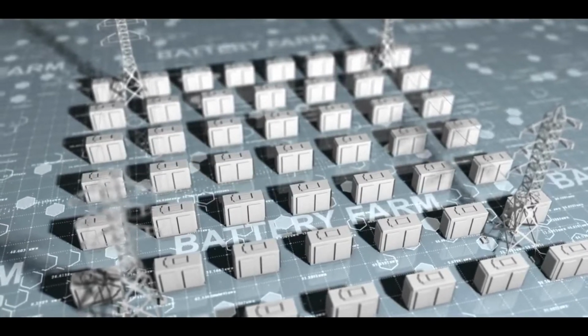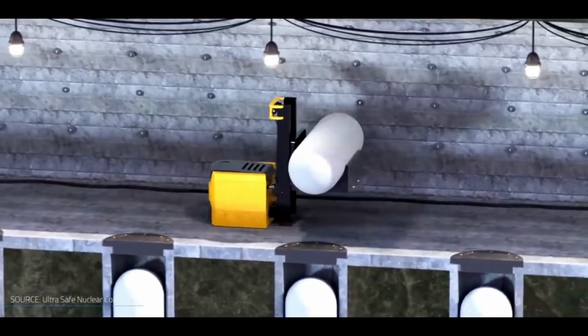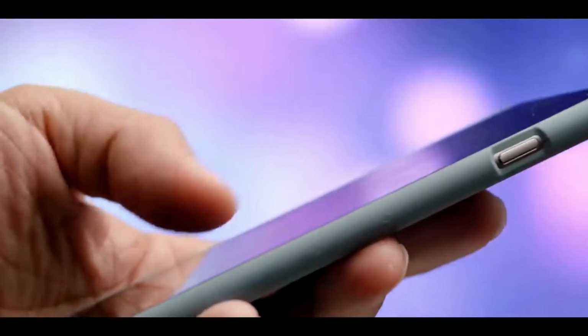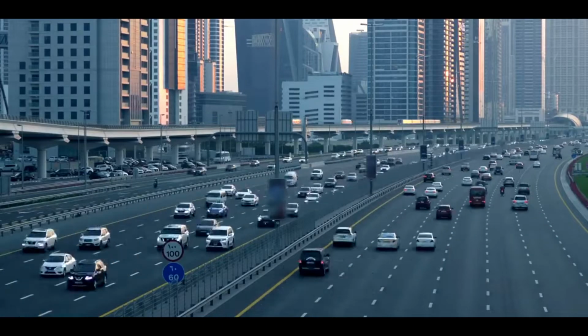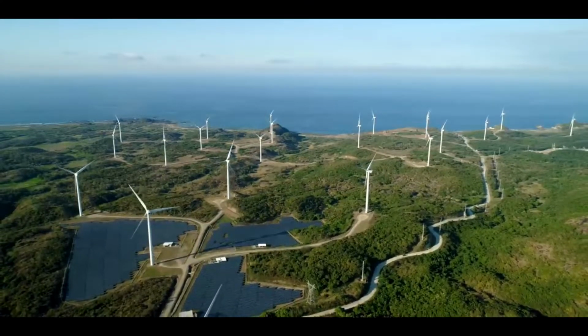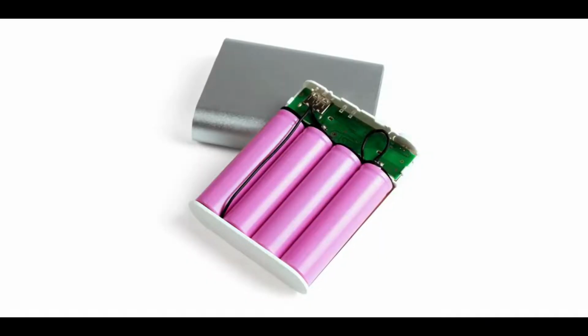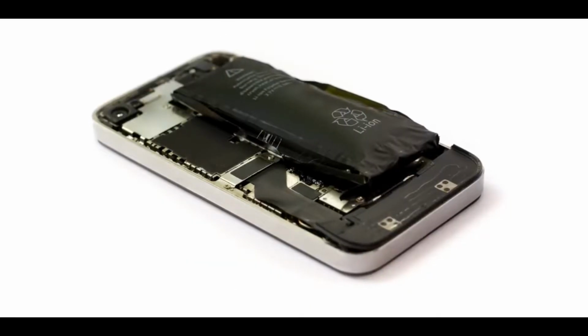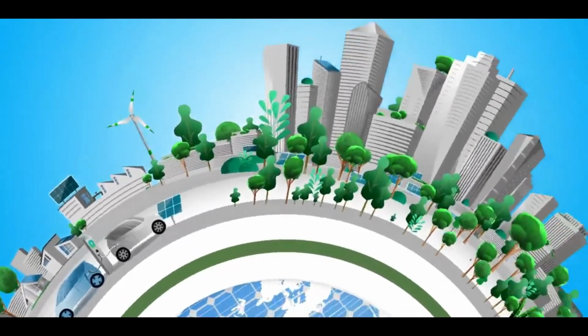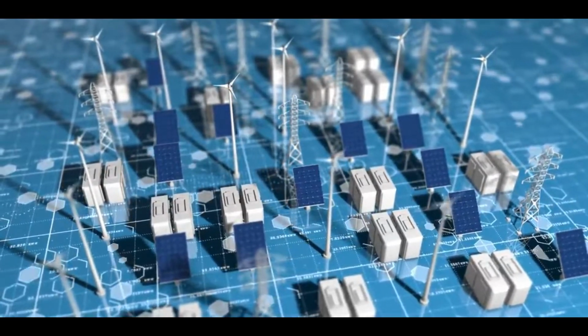Scientists turn nuclear waste into diamond batteries that can last for 1,000 years. Even though nuclear energy produces massive amounts of hazardous radioactive waste that are incredibly difficult to process and get rid of, scientists have potentially come up with a solution to deal with the nuclear waste that may well change battery technology as we know it today.